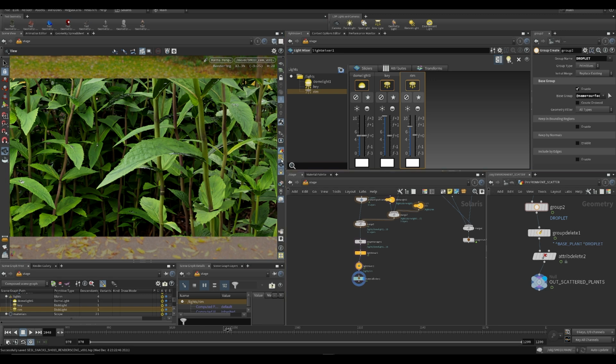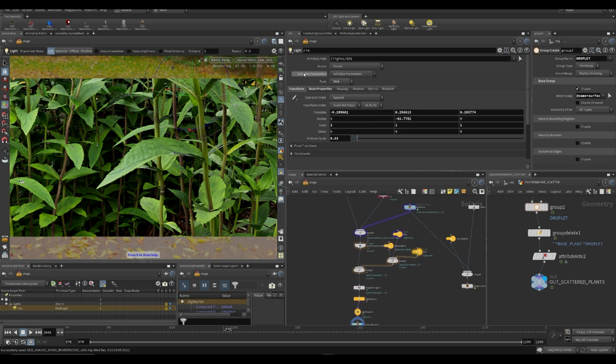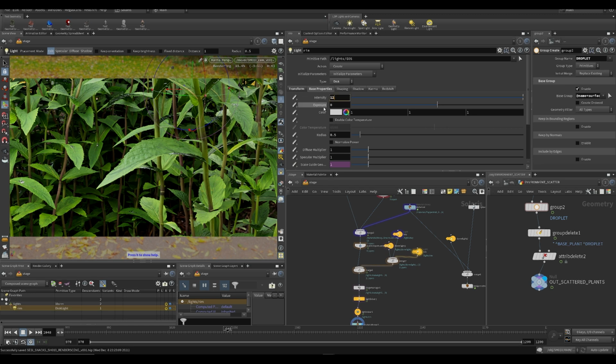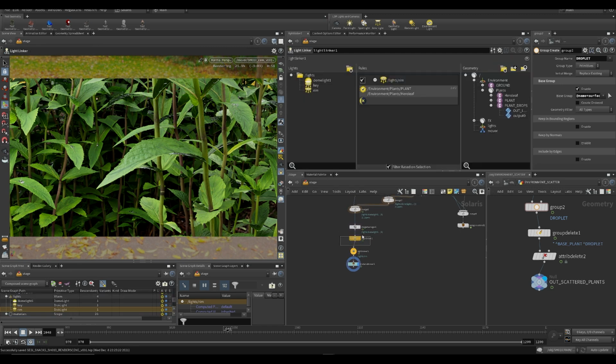By the way, you can hide stuff here in the viewport. So for example, if I don't want to view cameras or lights in the viewport, you can turn that off. You can also turn off geometry if you want. And by the way, if I just want to increase the overall intensity of this rim light here, I could do it in there. And I kind of feel, one second, kind of feel that the rim light's not doing much.